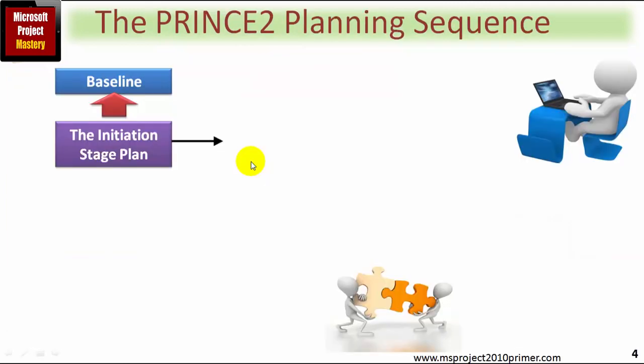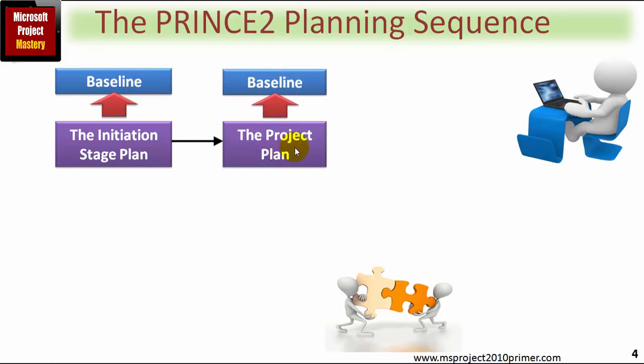Now, the Prince2 planning sequence, again, just as a backdrop to allow you to see how I've designed these Microsoft Project templates, is you'll have the initiation stage plan that, once approved by the project board, acts as a baseline against which the initiation stage is managed. During the initiation stage, the project plan forms part of the project initiation documentation, and when the PID is approved, so too is the project plan, and it's used as a baseline against which to monitor progress or otherwise of the project.